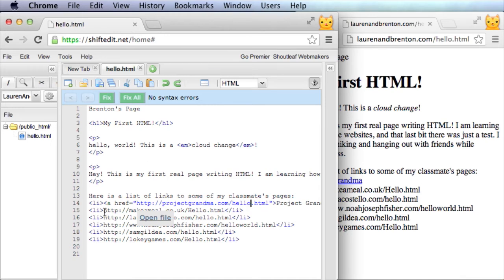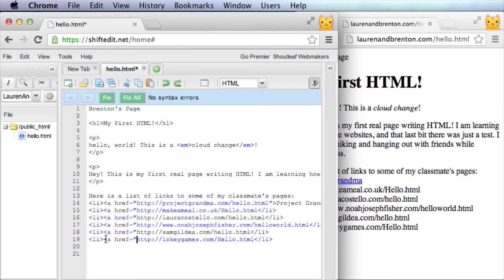So go ahead and put href equals for all of these links. And the way I'm going to do it is a quick way. Since these already have the URL here, I'm going to copy just href equals and put it before these URLs. See how tricky this is, but it saves a lot of time.